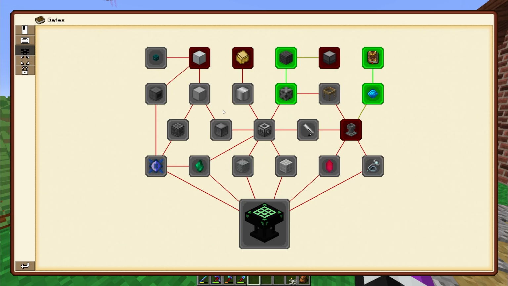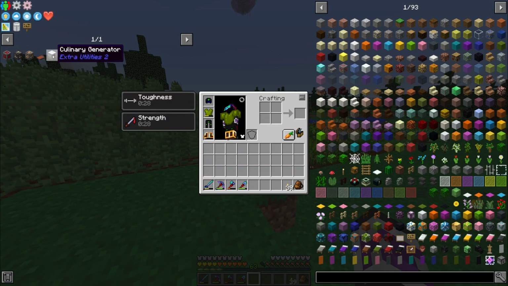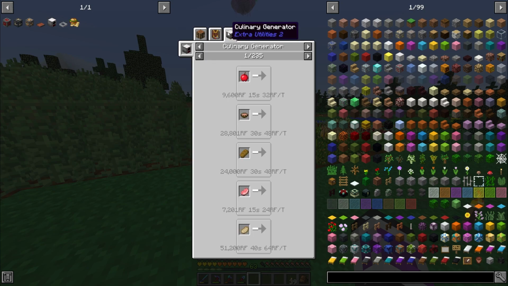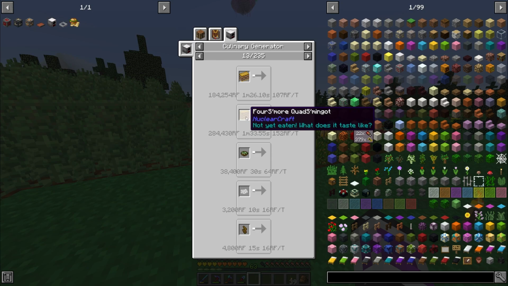But also, even if it is the final goal, it gets me doing quite a lot of mods, because I've been looking at what I'm going to need for this. I obviously need to dip into Extra Utilities to get the generator itself, but I've been looking into what the best food is to run inside of this, and it seems to be pretty definitively small smingets, or more specifically this 4 small quad sminget, because that's what generates the most RF per tick.